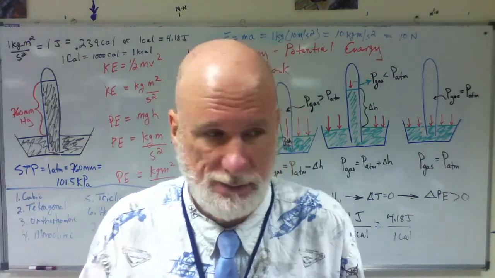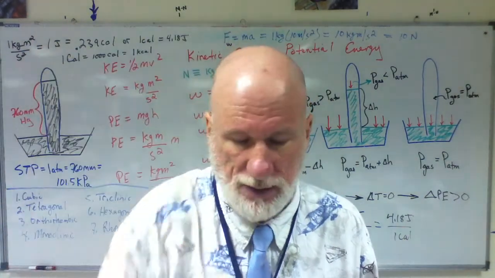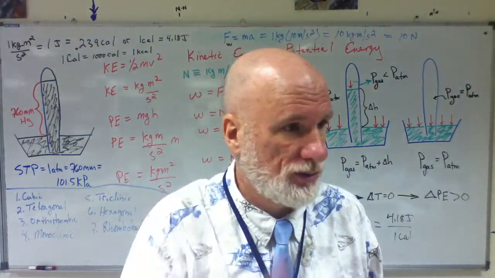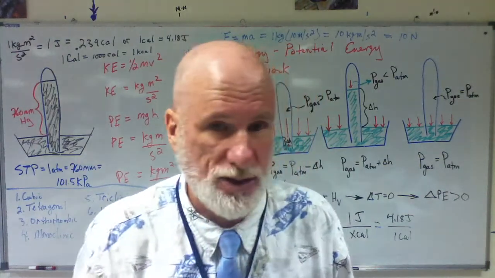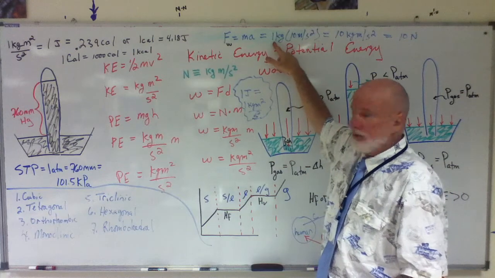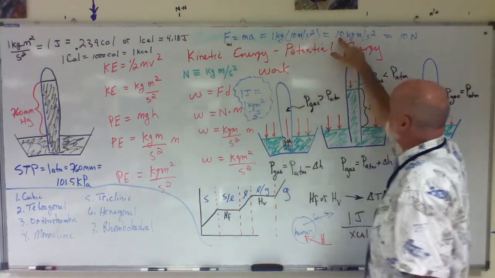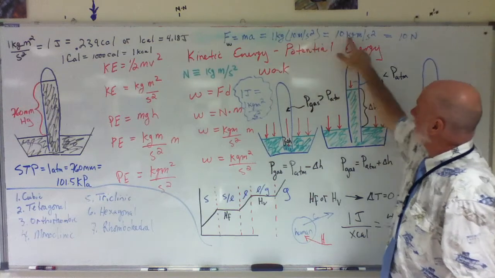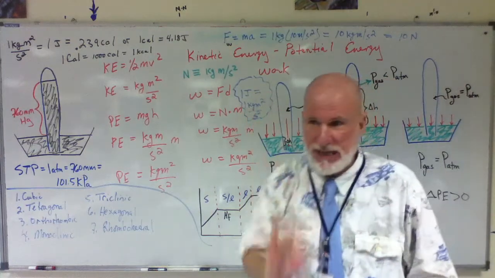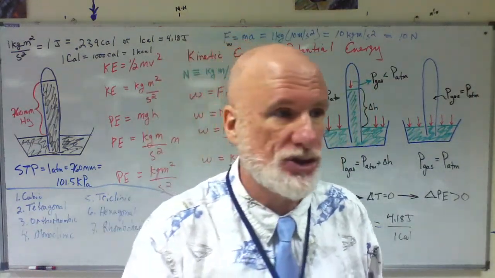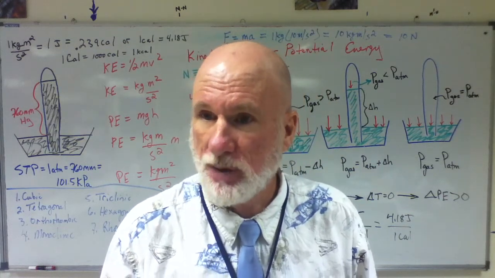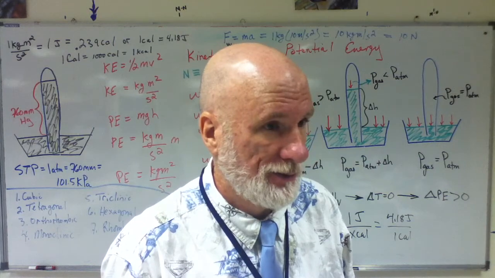A could be anything. But if it's vertical, up and down on Earth, you use 9.8 meters per second squared, or simply 10 meters per second squared. Mass times acceleration, 1 kilogram times that acceleration is 10 kilogram meters per second squared. Clear? And the definition of kilogram meter per second squared is a Newton, after Sir Isaac Newton. Unit labels that are named after people are capital letters. So capital N. Clear? Yes?